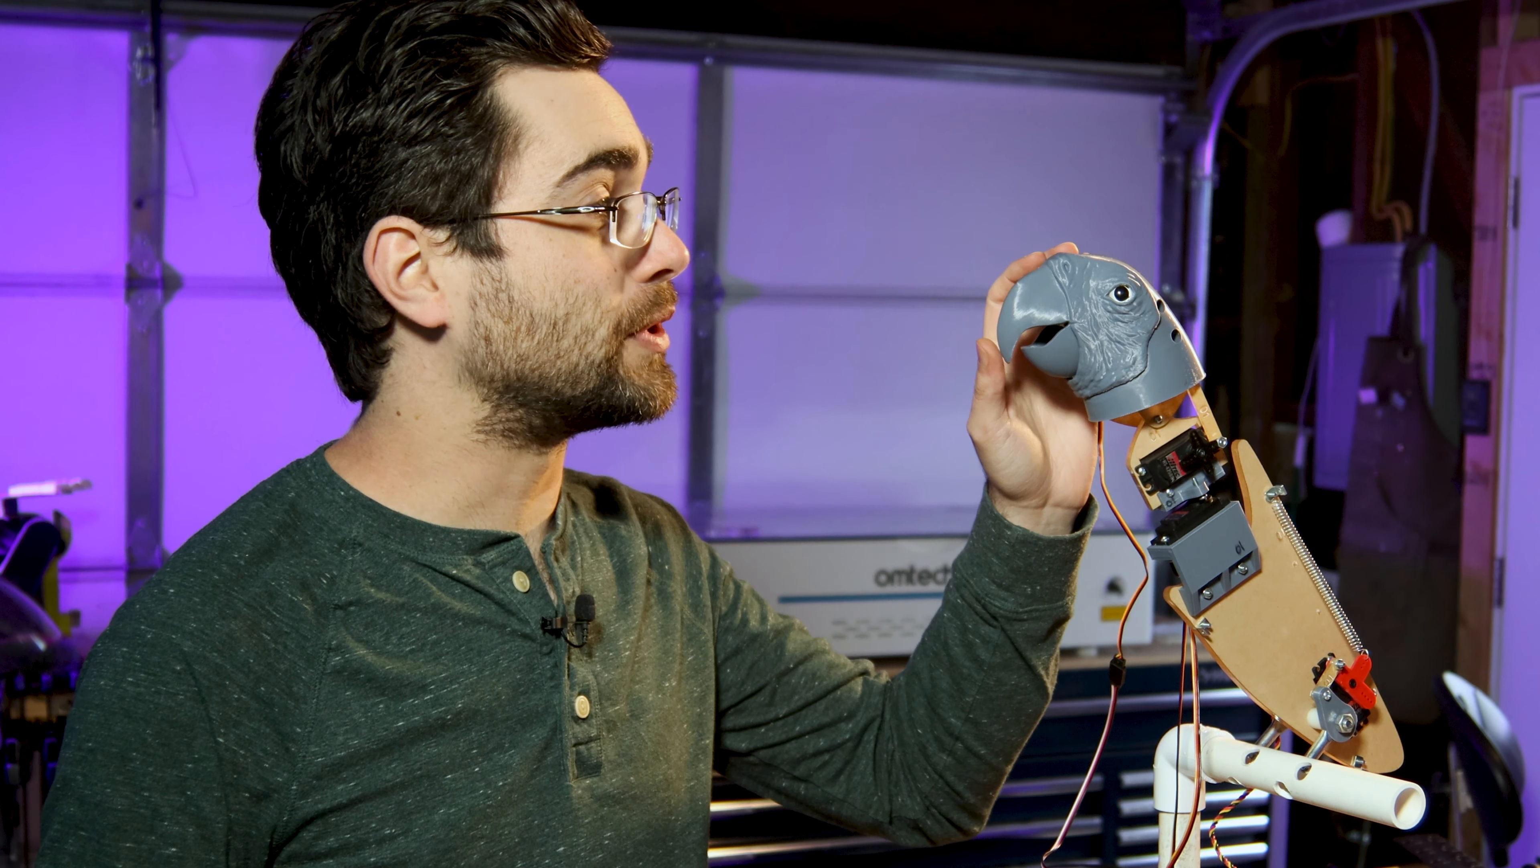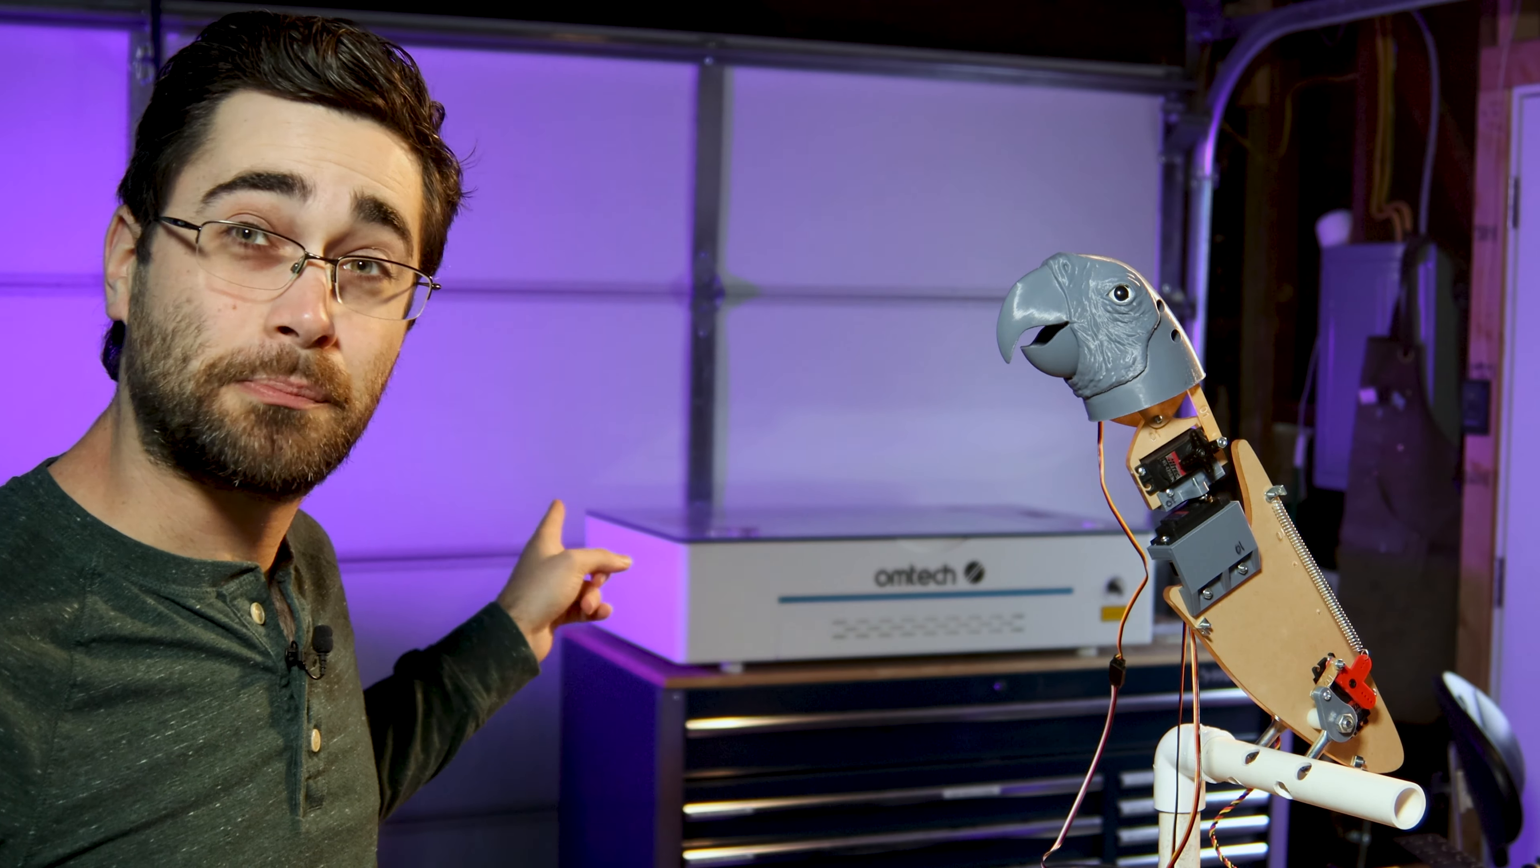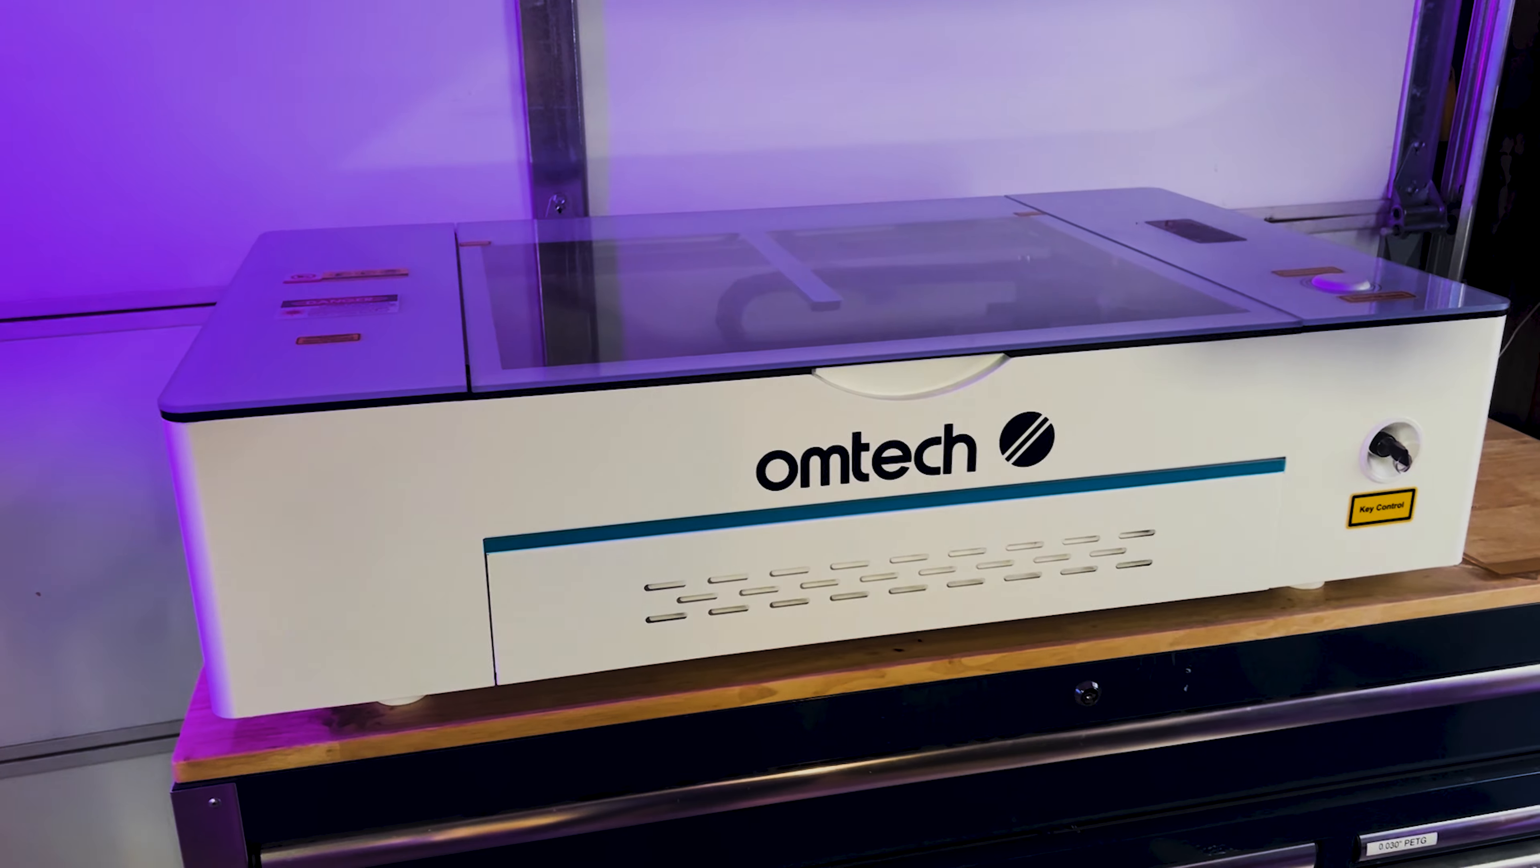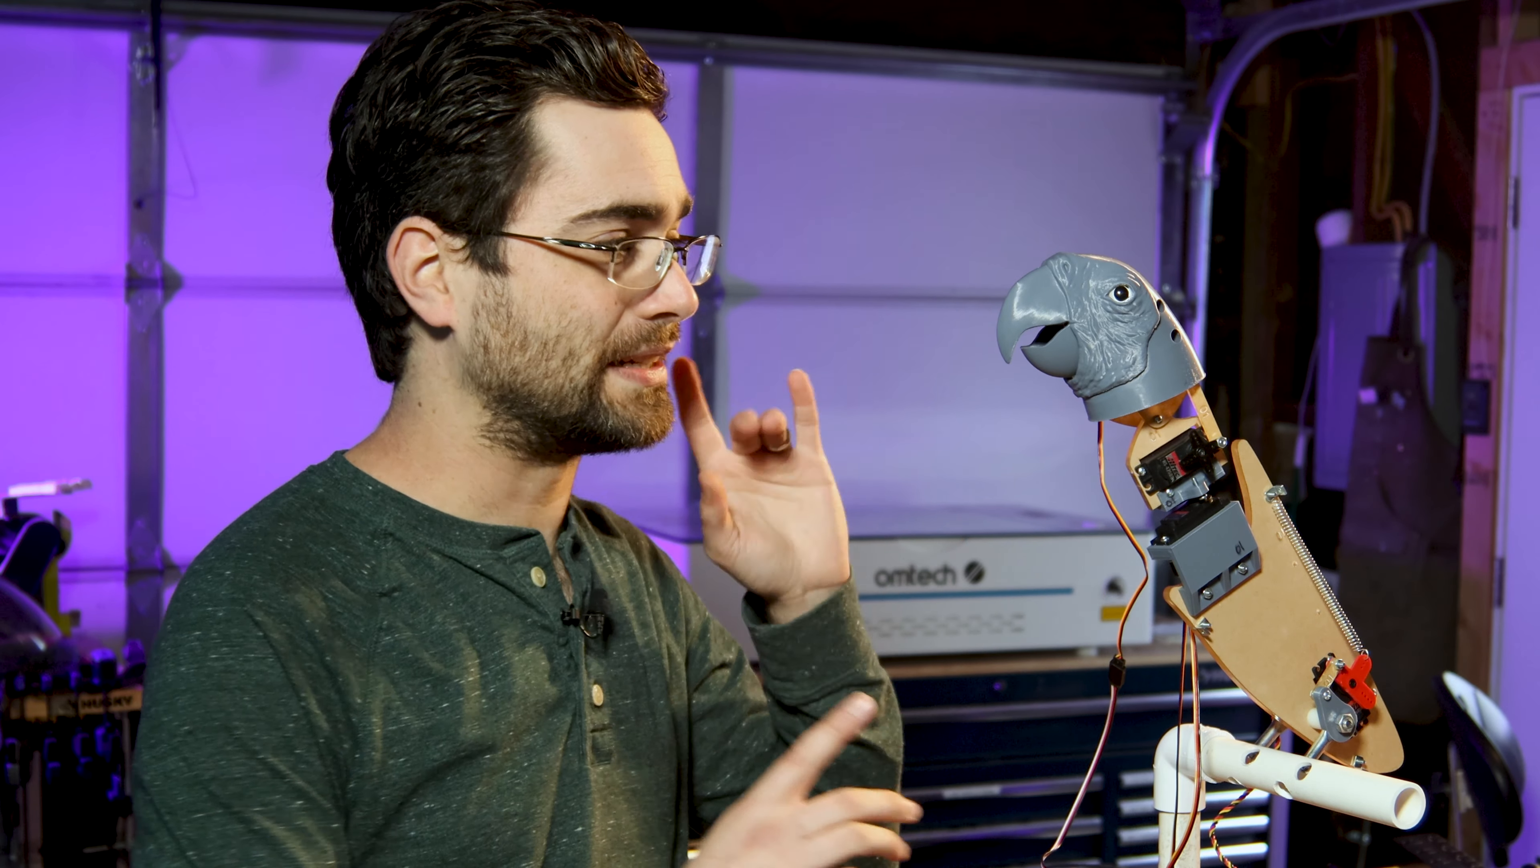If you remember in the last update, I 3D printed some of these pieces to use on the prototype. And now today I've gone back to the OMTech Polar laser, which they very kindly provided to me for this project, and I have laser cut some of the actual acrylic mechanical pieces that are very similar to what's actually going to be in the kits. Again, still a prototype, but it feels like we're really making some progress.